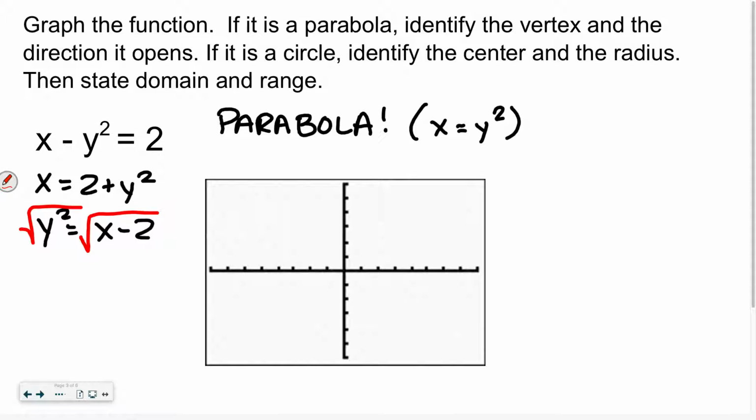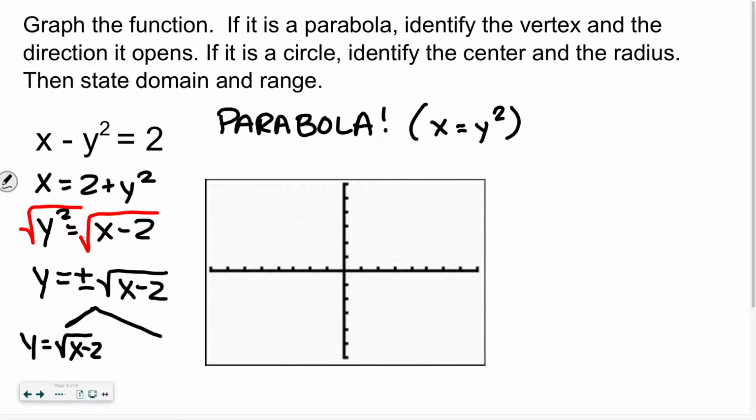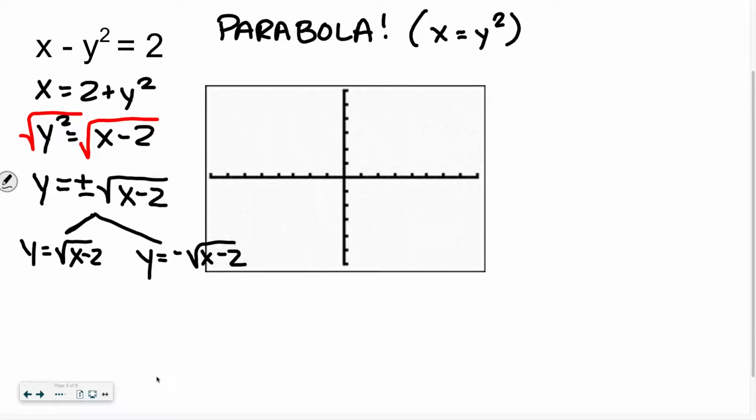Now, if you take the square root while solving an equation, what do you have to remember? Both sides. You got to do it to both sides. There has to be a plus or minus. And now you can start to see the connection to chapter 5. Why would I learn this in chapter 5? Because it's really just a square root graph. And in fact, it's really 2 square root graphs. Okay, so I'm going to draw a little arrow here. It's y equals the square root of x minus 2, and y equals negative the square root of x minus 2. How are those two graphs related to each other? They're reflections of each other. Reflections in the x-axis. Yeah.